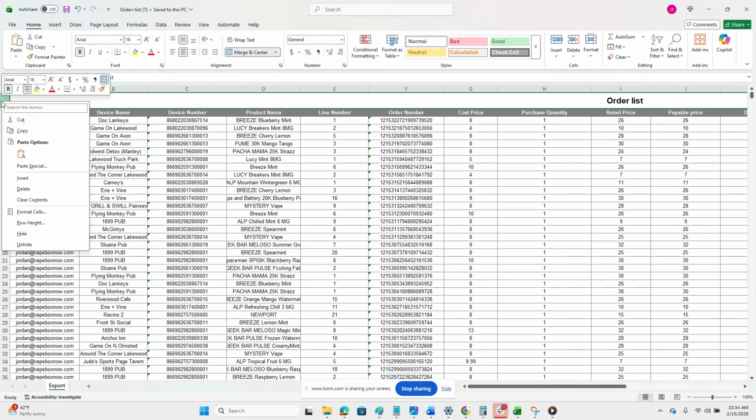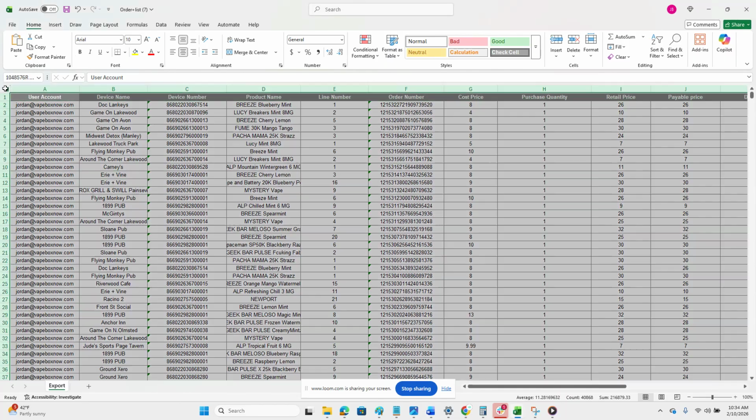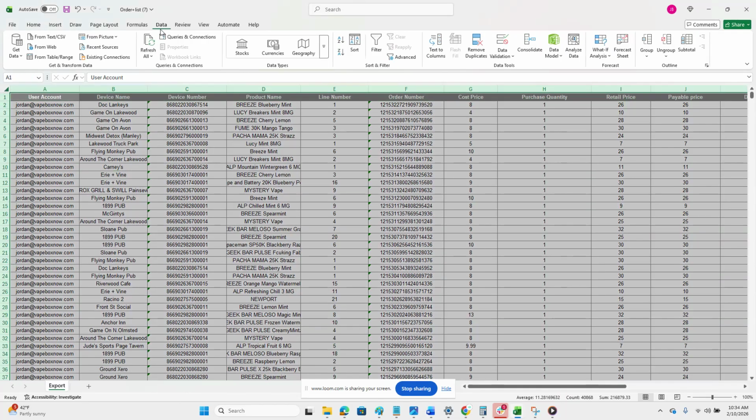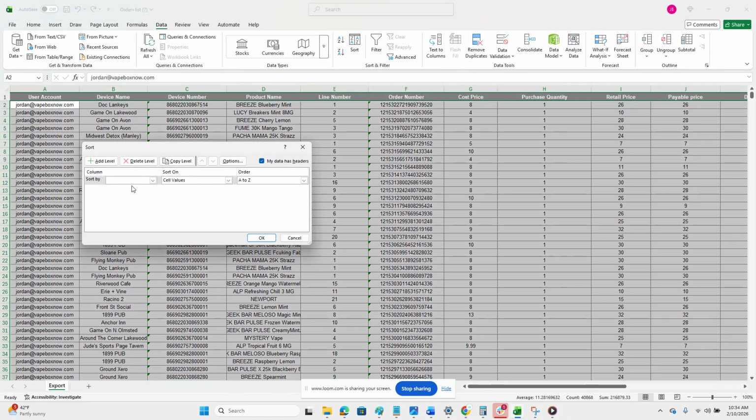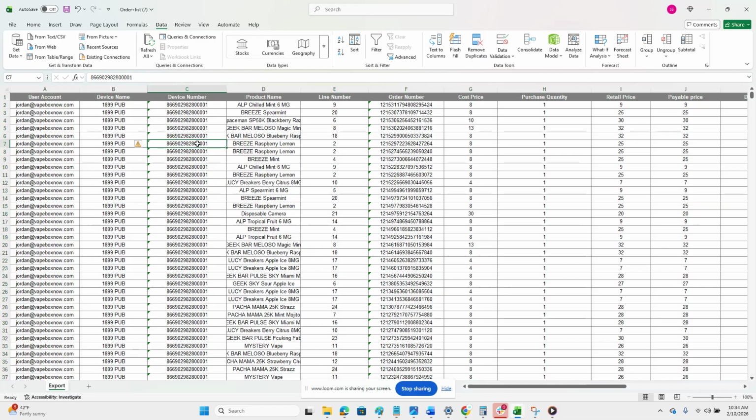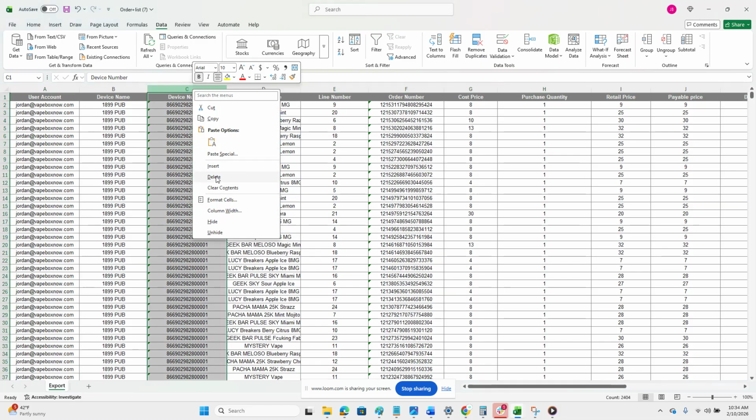We'll delete the top row. We'll sort it by device name. I'll remove some columns.